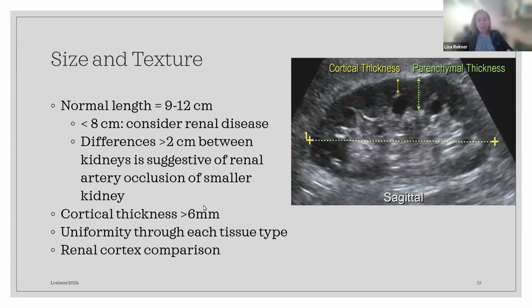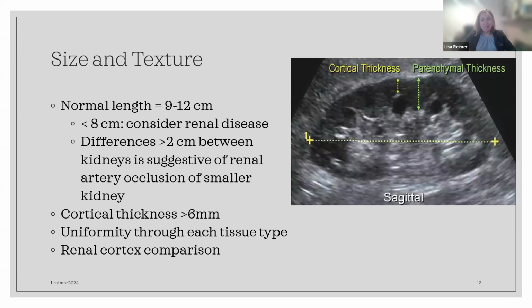If it's bigger than that, that might be indicative of some process, but we're talking about chronic kidney disease. So we're really looking for a kidney that's shrinking down. Also, something to be mindful of is the difference in size between the two kidneys. So if a kidney on the right side is measuring 10, but on the left is only measuring 7, that kidney is too small and there's a discrepancy. So it really does point us in the direction that we need to look more at that left kidney for an underlying process.